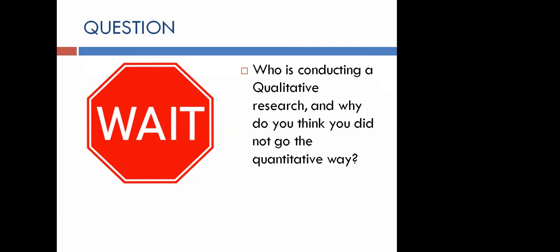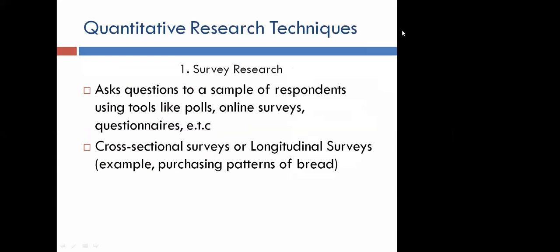And why I think I did not go the quantitative way is because I want to get perspectives. I'm doing the role of family from the perspective of the respondents. So why it was qualitative is because I'm sure I'll get different conversations going from different people. And because I can't get a standardized answer, I wouldn't even know what to look for because it's their perspectives that they are going to share with me. So that's why I think it's qualitative. And because I wanted their perspectives, that's why I chose not to do quantitative.